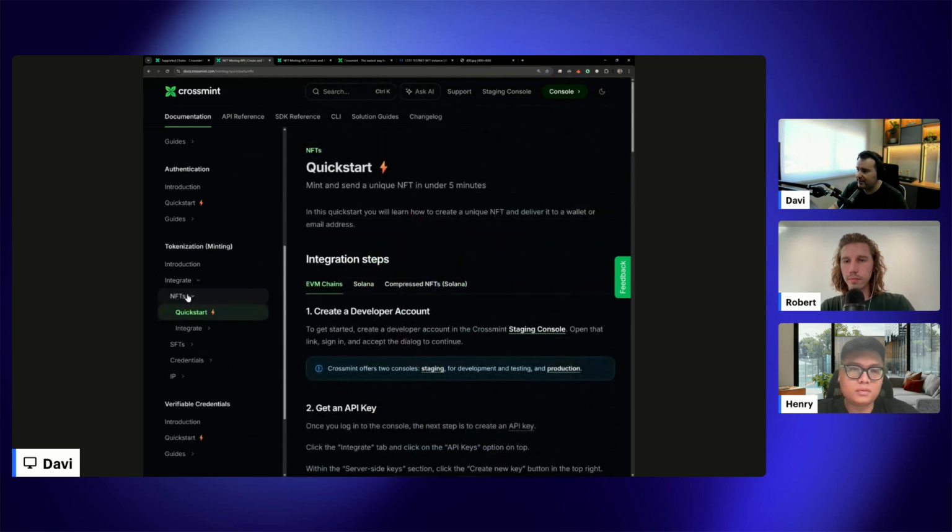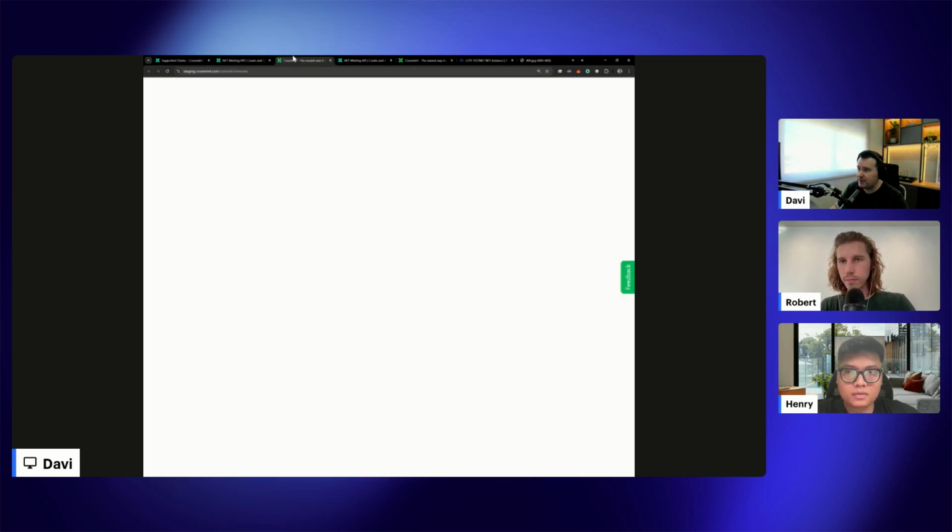I have here the NFTs and a quick start on how to create NFTs, so we'll basically follow that quick start. First things first, we need to go to the staging console because we want to mint on COTI Testnet. Here you have a link to the staging console on Crossmint. I will right click on it and go to it.